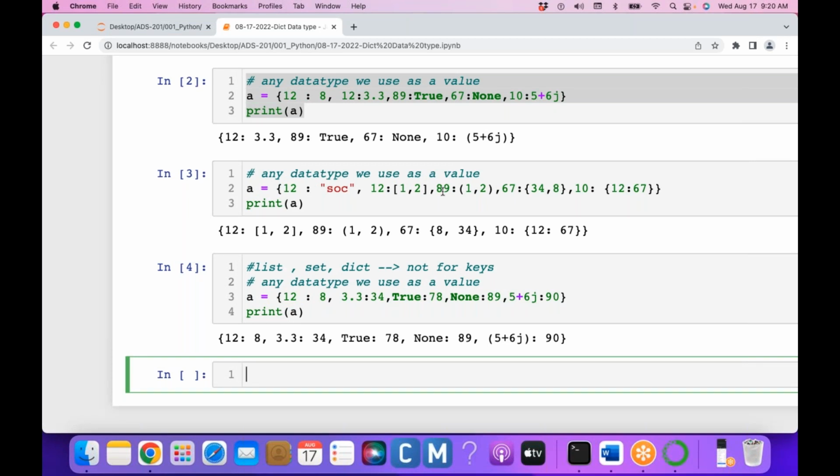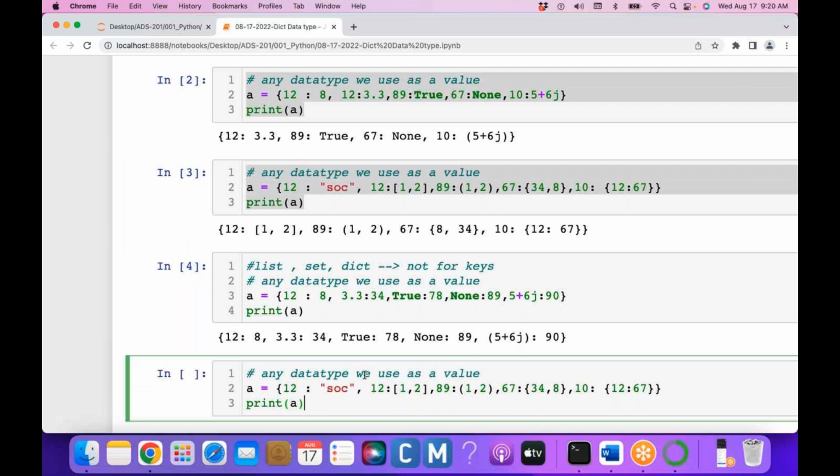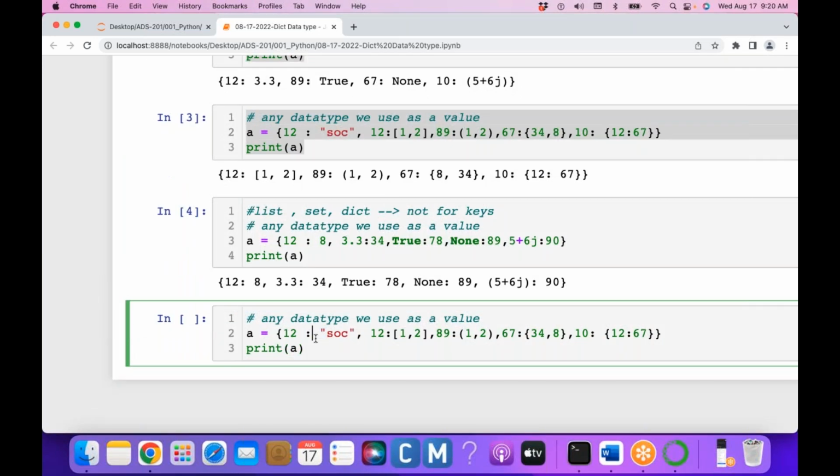For example, if I try to use a string as my key, there is no issue at all. Meanwhile, a tuple as my key. Only string and tuple I'm using as the keys. The rest of the things are just integers. In this particular situation also, we are not getting any kind of error.